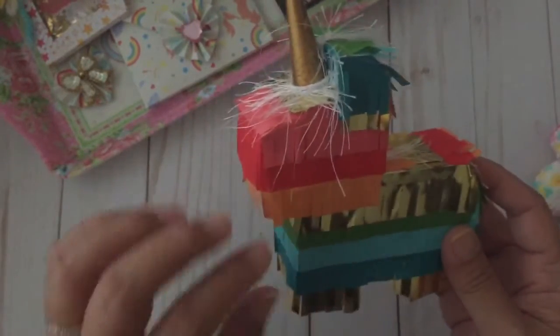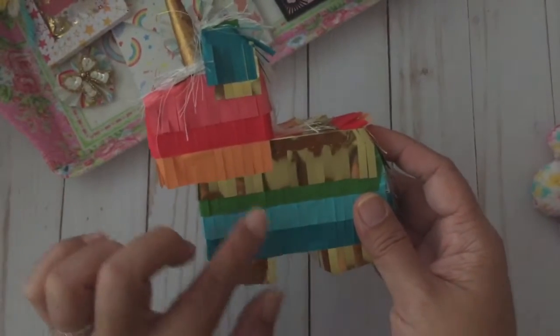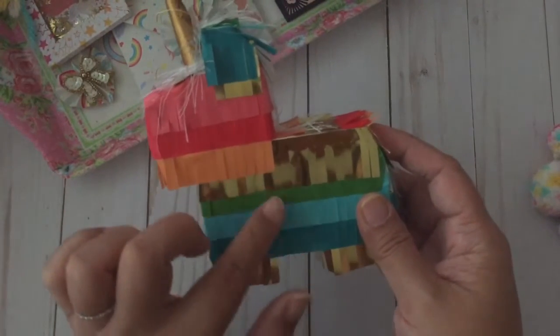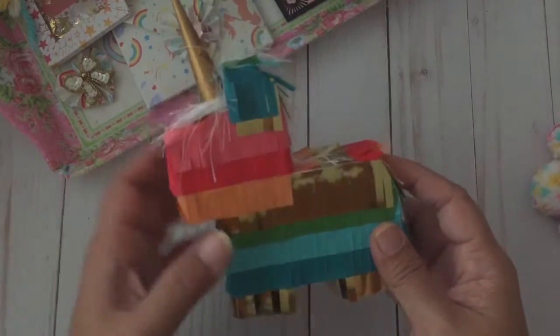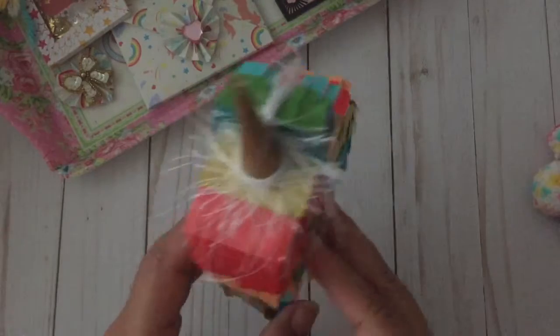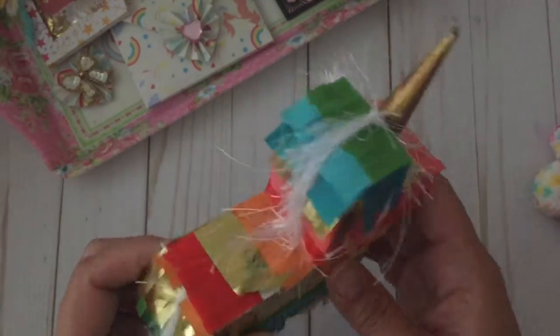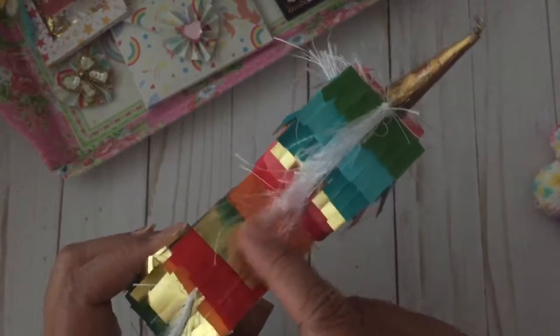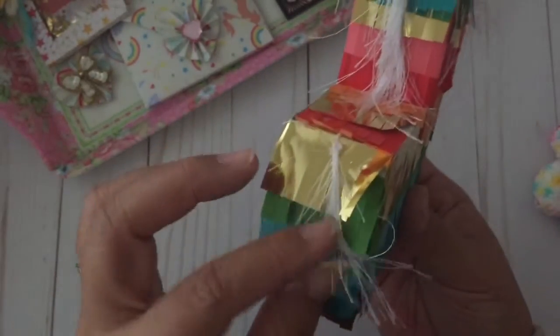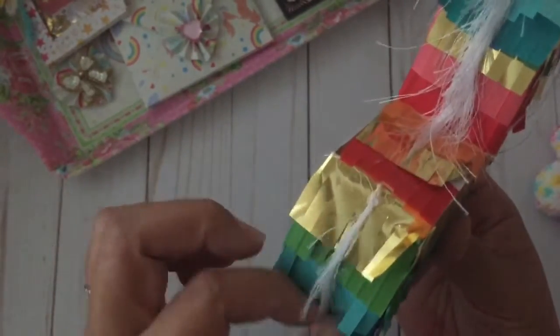This was all after I actually decorated it with the paper. So I used the gold metallic and then different colored papers from We Are Memory Keepers to decorate the pinata. And then I added some eyelash trim as hair for the unicorn. I even put it down his back like you would have hair, and then he's got a tail too. It's not a really thick one, but you get the idea.